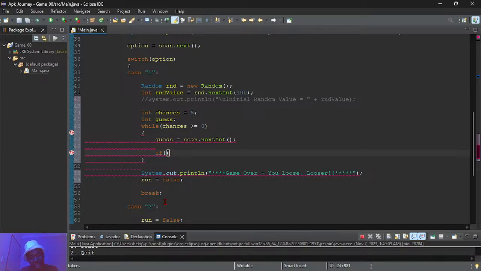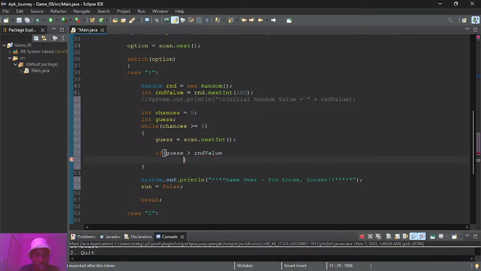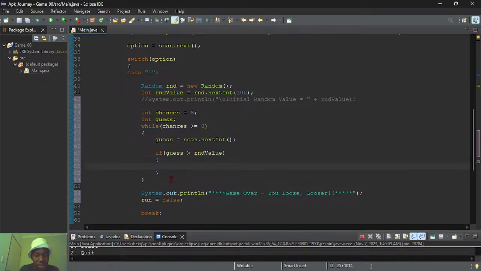If it's not greater and not less, that means it's equal. But we should also accommodate the other cases. If guess is greater than the random value, then something should happen.